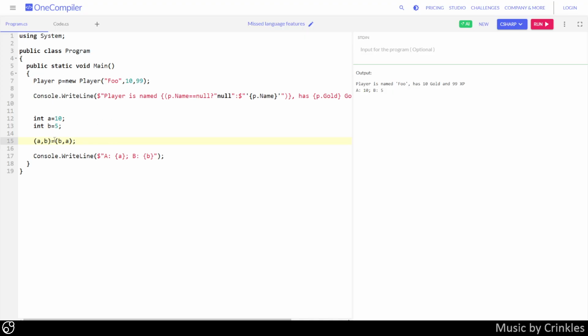Because this syntax for creating a ValueTuple, I can use it everywhere. I can just write this out and I'm creating a ValueTuple here. And I'm assigning it to this other ValueTuple. And they don't care about the names. We can leave out the names in special circumstances. So if I'm already declaring the variables a and b, I don't need to name them in here or declare them again. I can just run this code. And this way I can swap the values. There are other ways we can swap integers, by the way. This is not necessarily the most performant one, but it's very easy to understand.